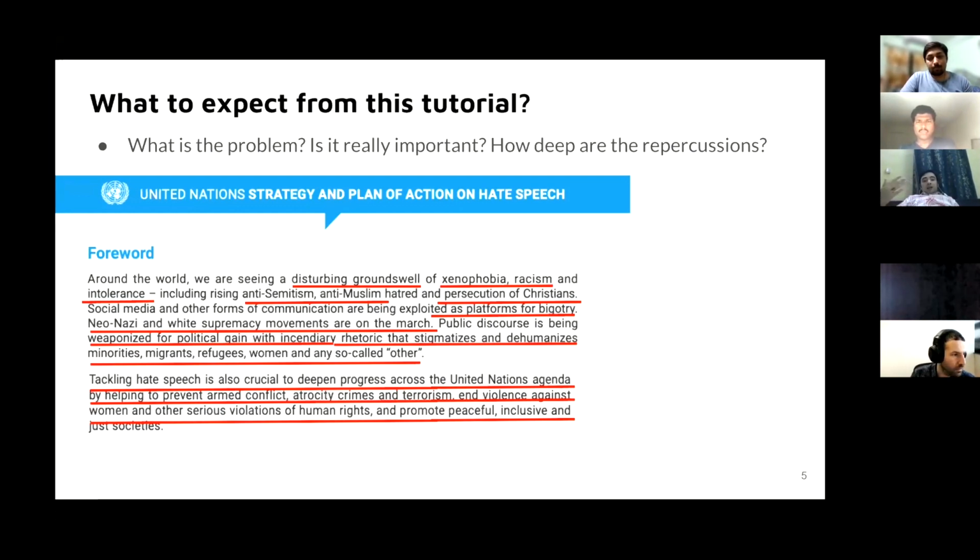In the second paragraph, he further notes that the UN has taken it up as an important agenda to tackle hate speech and to deepen their progress in research as to how to contain or prevent things like armed conflict, atrocity crimes, terrorism, and violence that may be caused by online hate speech.